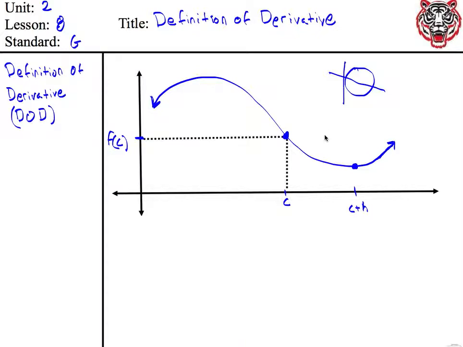So in calculus, what we're going to do is we're going to draw a secant line, and our secant line is going to go through these 2 points. I do want to do a dashed line, but I want to do it in blue. I'm going to move this line to make it have the right slope and the right intersection. Okay, this line that I've drawn is the secant line, so I want to label this. This is the secant line.